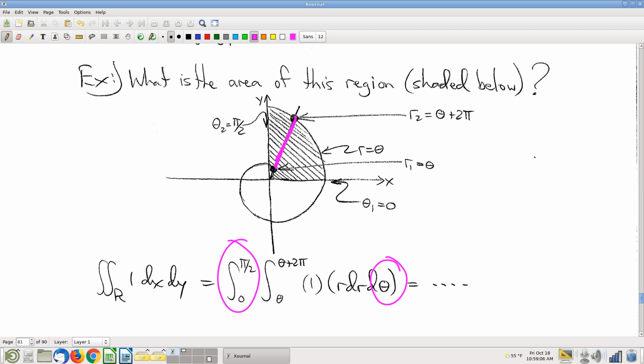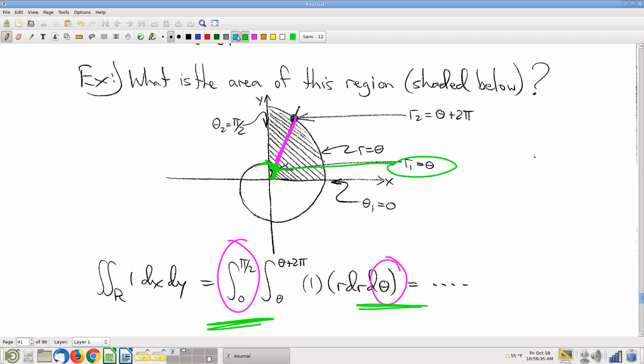There's a theta slice. And the little subtlety that we need to talk about for a quick moment is that this starting value of r, I need to understand what the equation of that curve is, and that curve there, it's r equals theta. Careful. It's r equals theta because I've already decided that theta has to be between 0 and pi over 2, and those are the r values that I'm looking for there.